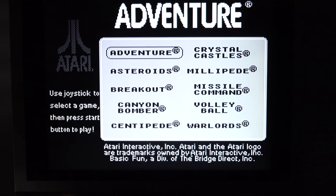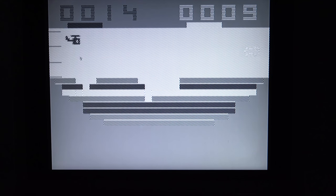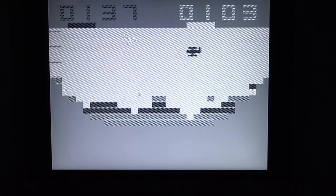Let's check out another one — one that I have never played. Missile Command I have played. Canyon Bomber — I don't remember that one. When you play against the computer, destroy the most rocks in the canyon by dropping bombs. Press the fire button to release bombs on the rocks beneath your plane. After three missed bombs the game ends. Canyon Bomber — got to hit the side button, start. Oh, I guess he's just going nuts.